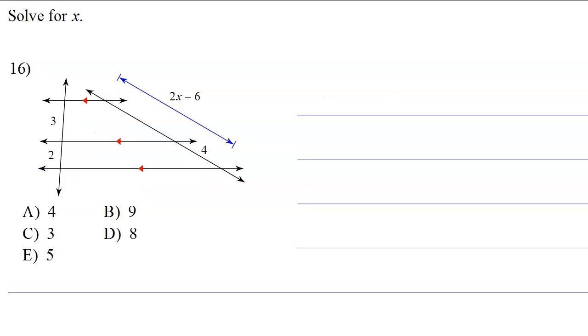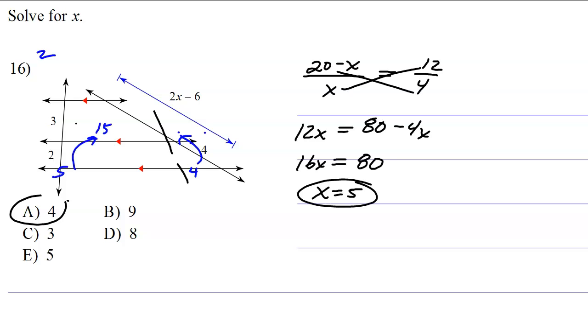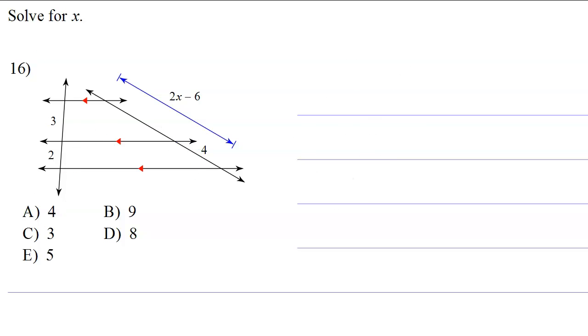And last but not least, number 16, some parallel lines. Looking here, I see a 3 to 2. Over here I see a 4. So 3 is to 2 as what is to 4. This might be a place where you want to just call it y. I also just see that 2 is half of 4, so 3 is half of 6, and you can get the answer really quick that way. But you could set it up with y as well. Let's roll with the 6.